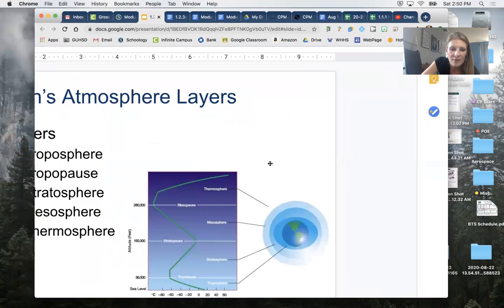Okay, so here are the different layers as well as the dimensions, like where those are. And as you get higher, as you guys know, air density gets less, the pressure gets less, to the point where when you're in space, you have no pressure or gravity. So that is what you're kind of seeing here, this cycle in and out.